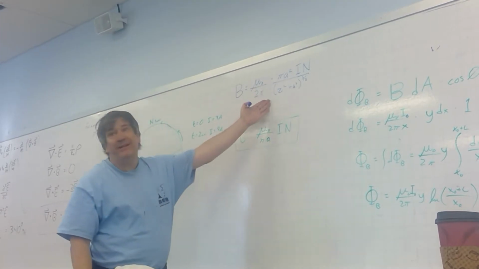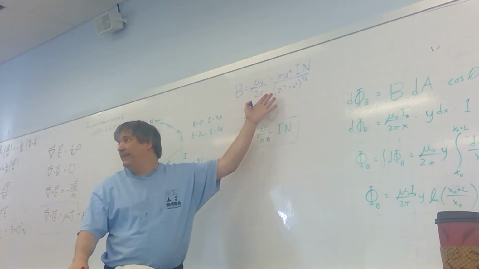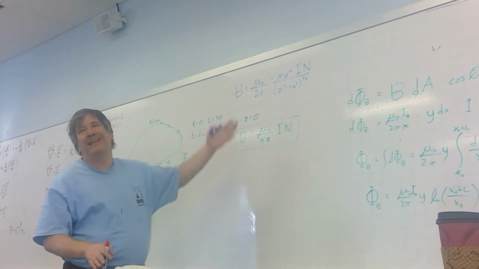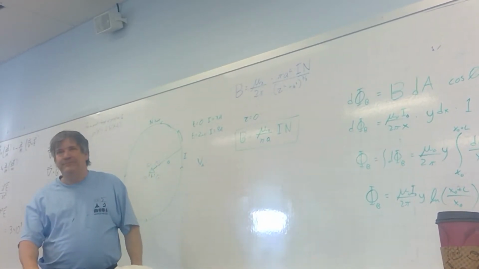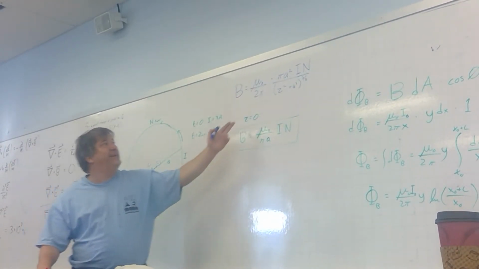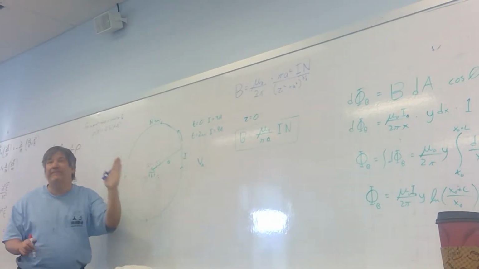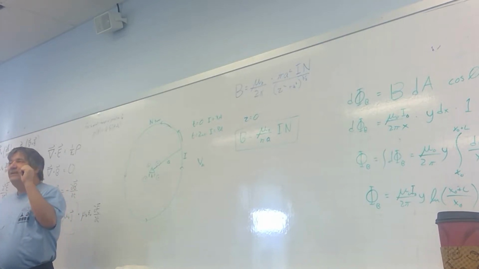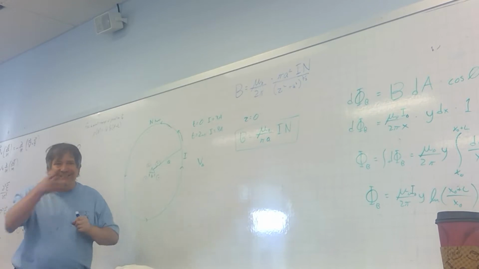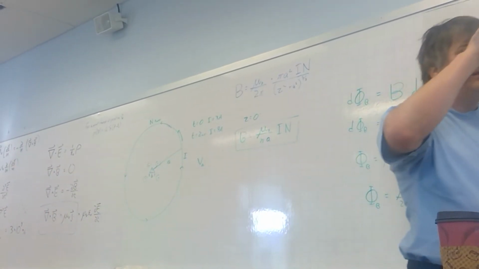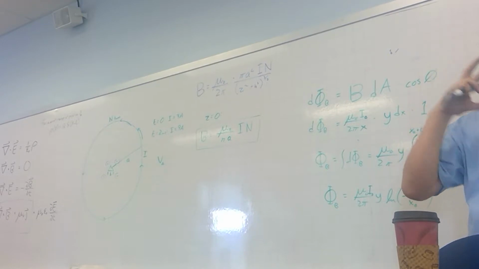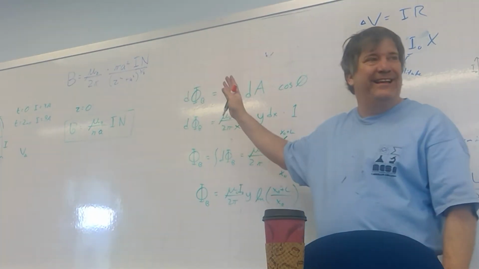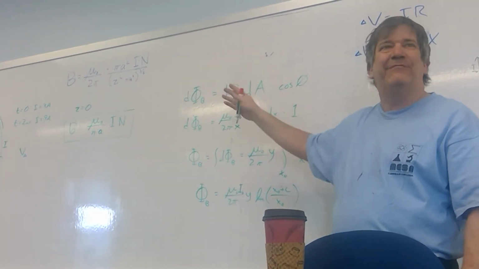There is another interesting limit to this equation. What do I get as Z goes to infinity? I know I get 0, but it goes to 0 how? If I take the limit as Z goes to infinity, I take the limit where I'm very far from that Helmholtz coil. It becomes very small. My Helmholtz coil itself starts acting like a very small loop of current. What's the name for a very small loop of current? Magnetic dipole. This should give me the magnetic dipole result if I let Z go to infinity compared to A.